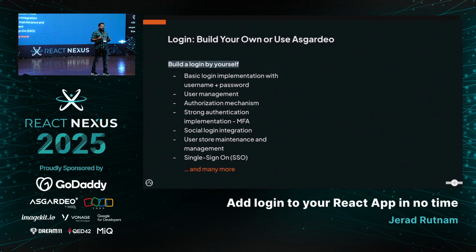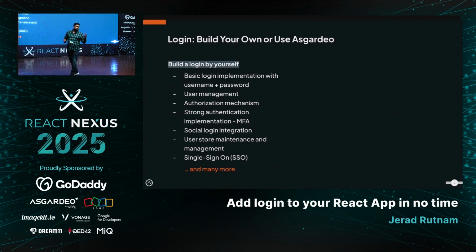And then you might need to think about securing your login more, like building up a strong authentication using multi-factor authentication and such. And then again, you can't just keep one login mechanism. You might need to think about adding more, maybe social login, more options for the users to log in, right? And then, of course, token management, session management, single sign-on, compliance with requirements. All these things keep on growing, and you need to think about all of them when you are building up a complete login system, which will start with the basics and then go to the enterprise level as it goes in your application.